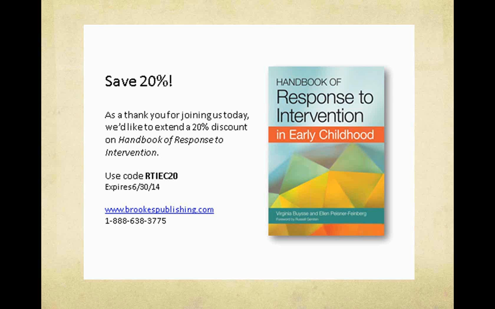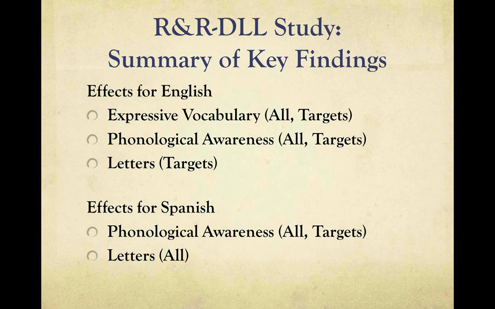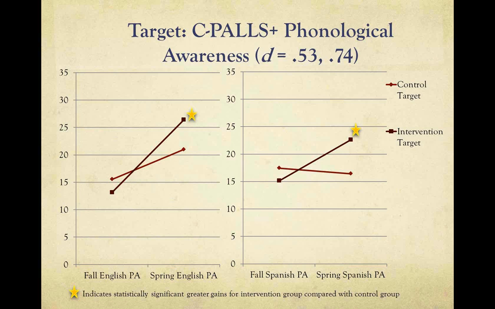Okay, so why don't I go back to one of those slides. Whoops, I went in the wrong direction. Okay, so you can see here on this phonological awareness slide, this is the same measure. So you can see the fall English phonological awareness, I'm looking at the graph on the left, in the spring. This is both with the CPALS Plus. So there was no difference between what we did in the fall versus what we did in the spring. So I'm not sure where the confusion is. If that person still has a follow-up question, I'm happy to take it. But for all the pre-post, we didn't switch what the measure was from one time point to the next.